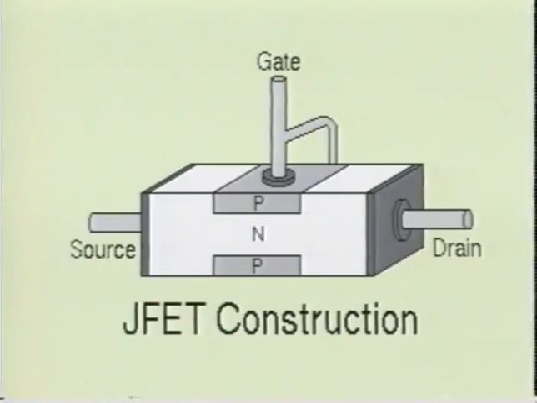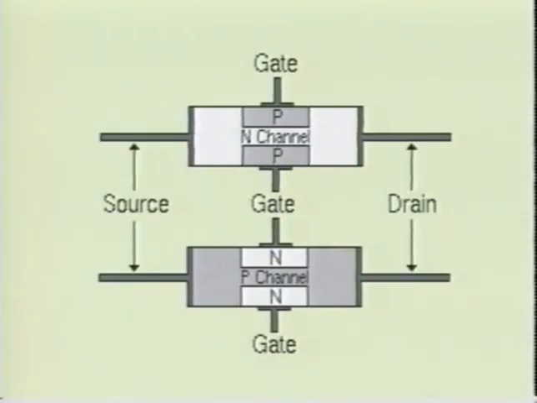The junction field effect transistor is a voltage-operated device. The JFET transistor requires virtually no input current. This gives it an extremely high input impedance. There are two types of JFET devices, N-channel and P-channel. The bar of semiconductor material placed between gates of the device is referred to as the channel. The ends of the channel are designated as the drain and source.